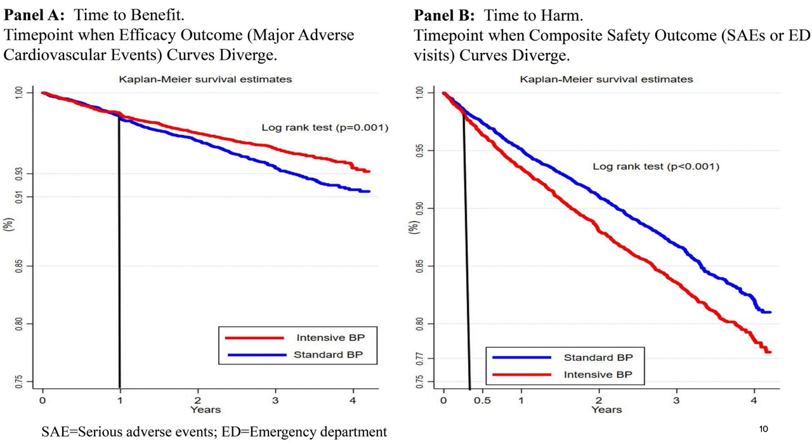The graph on the left shows the time to benefit, the time at which those cardiovascular benefits associated with tighter blood pressure control become apparent, and that takes around about a year before the two lines seem to diverge. What this does tell us is that if a patient has a realistic prognosis of potentially around about a year, there's really very little benefit and probably harm would come from tightly controlling their blood pressure. Any benefit you might achieve is not going to be apparent within their lifetime, but you certainly could put them at greater risk of falls and syncope in that last year of life, obviously something you'd like to avoid.